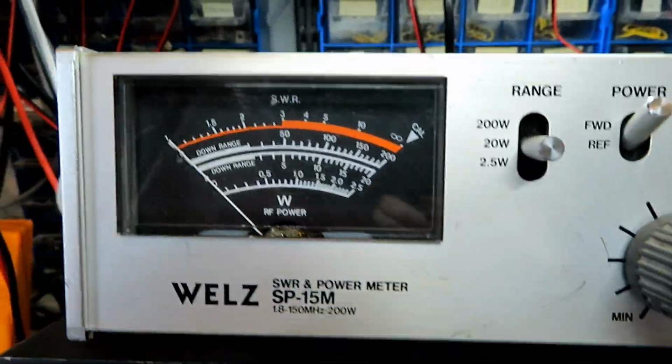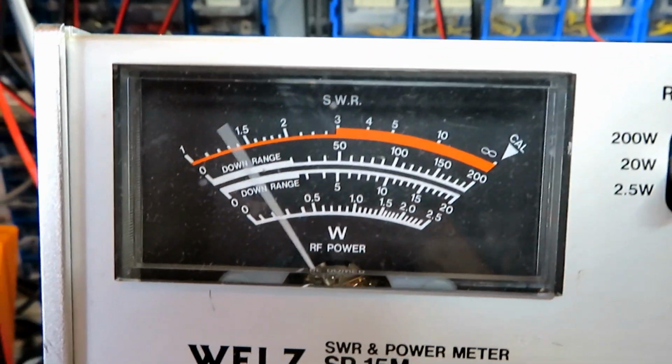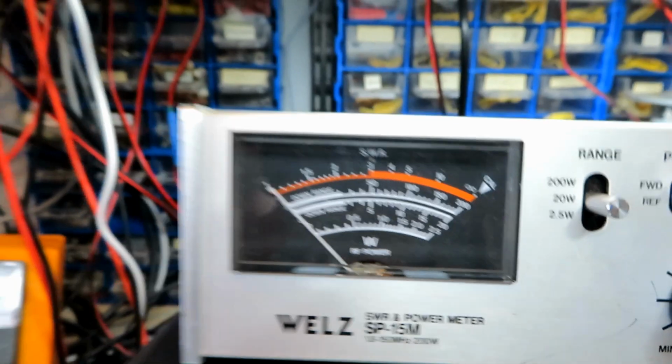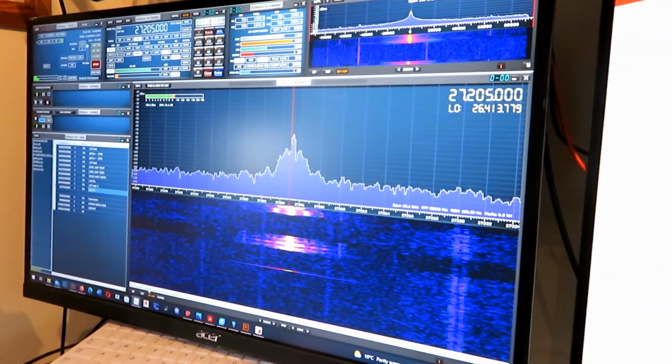So we'll look at the transmitted audio first, put it onto the power setting there. 1 2 1 2. So we're doing full 4 watts there. We can see we've got our modulation there, although that's set to FM.